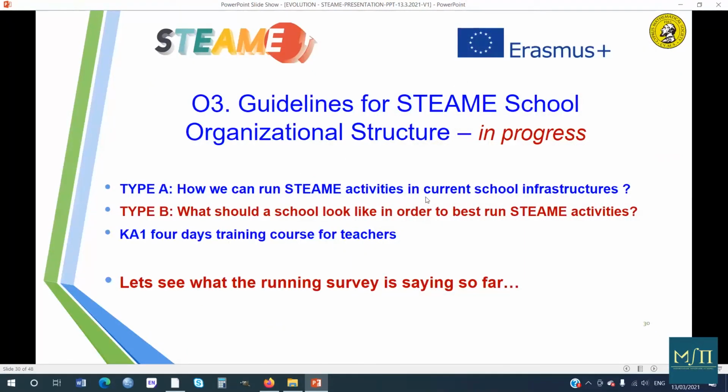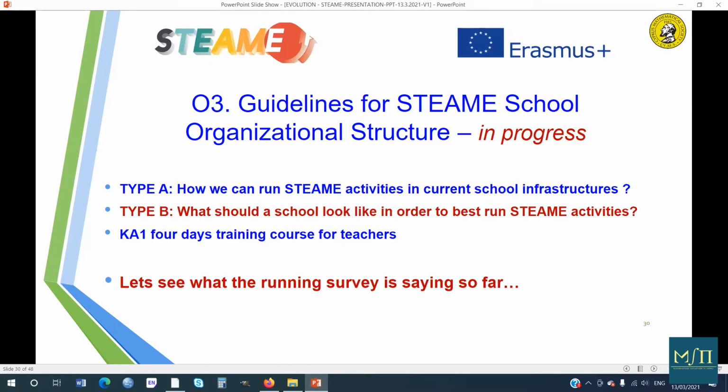So let's go now into the future schools. In order to discover what we need to do in current schools and in new schools, I'll tell you that in Holland, the Netherlands, a country in Europe, a few years ago they experimented with some STEAME schools where they had about 700 students but only 8 classrooms. So at any time, only 1/3 of the students were in the classroom. And last year, before the pandemic, I asked them, okay, you experimented with this and it was successful, so what do you do now?